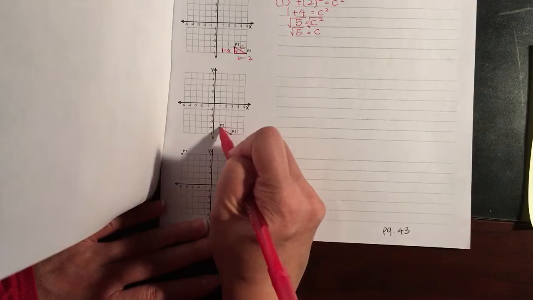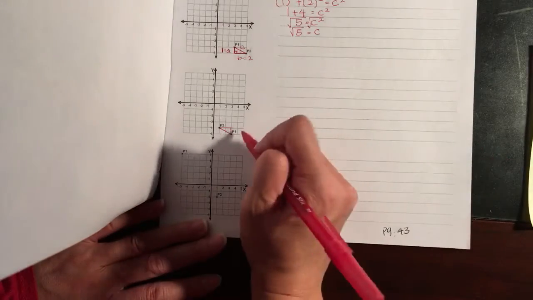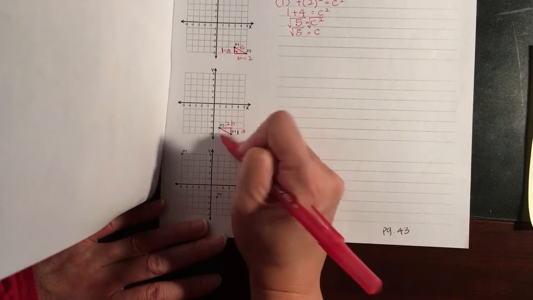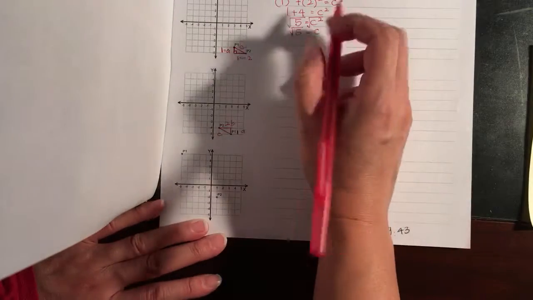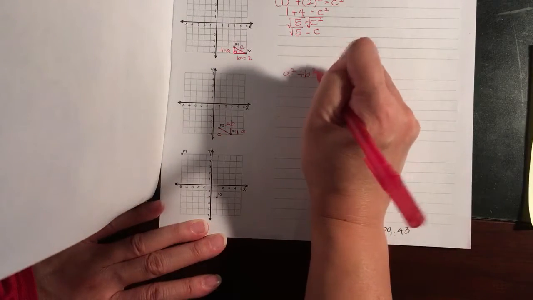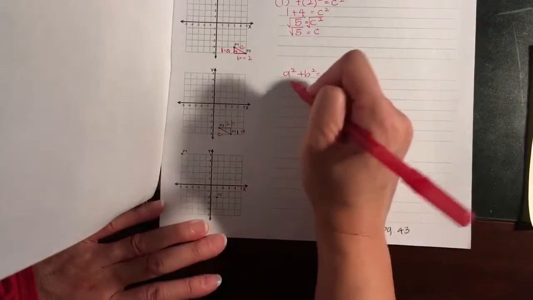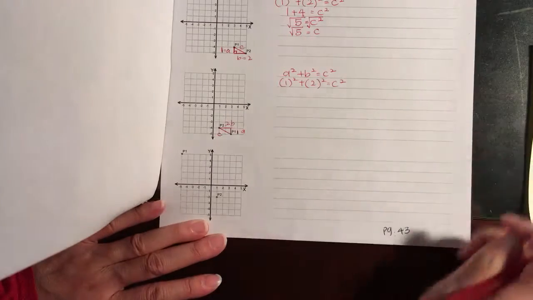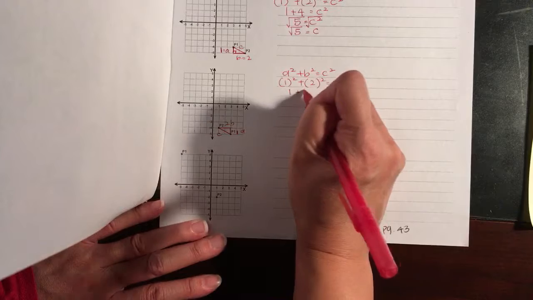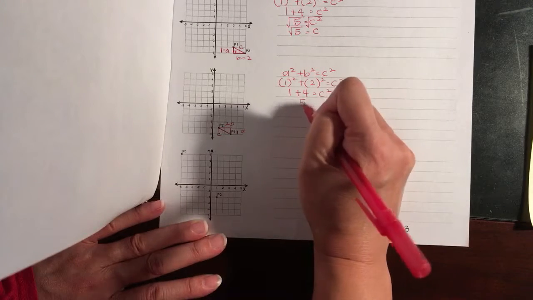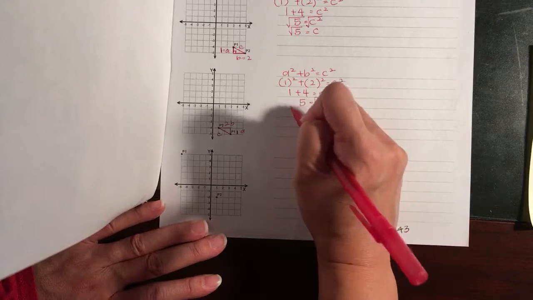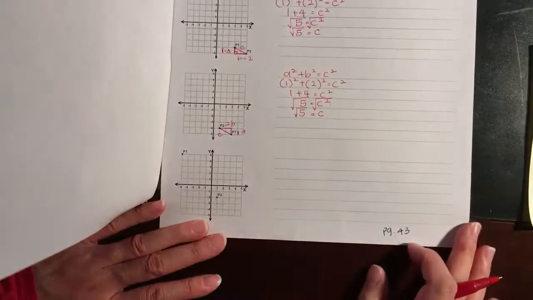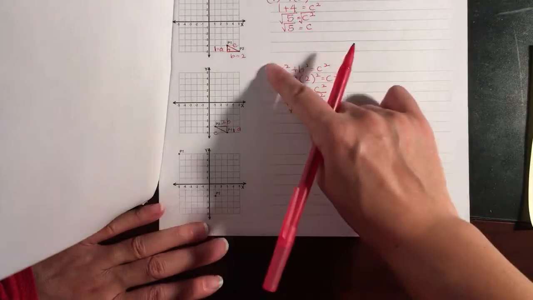I'm going to go this way this time, just so you can see the difference. I have 1 again, and 2 right here. Here's A, here's B. It looks like more of a repeat again. So I have A squared plus B squared equals C squared. A is 1, B is 2, and C squared I don't know. So I have 1 plus 4 equals C squared. So I get 5 equals C squared, and I square root to get rid of the square, and I have square root of 5 again. So it's a repeated answer to this one.